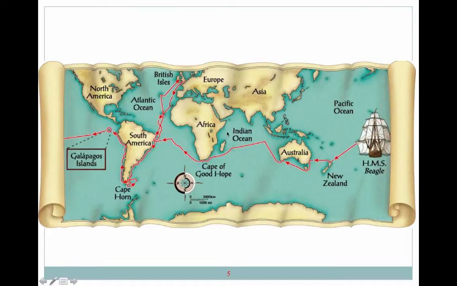Here you can see a map of where he went. He essentially circumnavigated the globe. So he went from Great Britain, hugging the coast of South America. Why did they do that? Because there was no GPS, and staying close to land was the best way of making sure that you went in the right direction, and then also you could pop off at any time to get supplies. You may notice they took a little turnaround here at Cape Horn. We're going to discuss this later, but that's because the ocean currents here kind of run in this direction, so you have to kind of loop around until you can find a current that will push you around the Horn of South America.